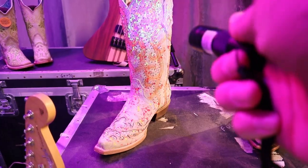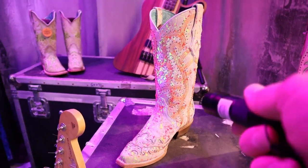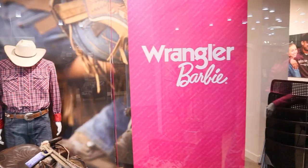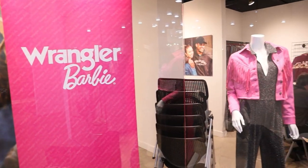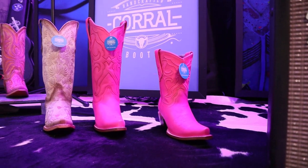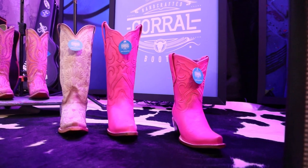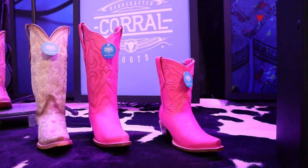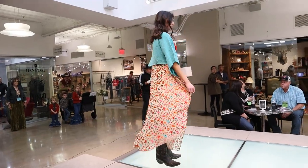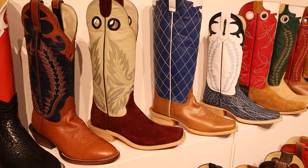I grew up in the 90s, and this is something that we always saw. And another thing, pink is so trendy right now. There's a very important trend going on right now, which is Barbie. So it's all about the Barbie pink, the pink Barbie, okay? So as you can see here, we have also a very nice collection in pinks that have been sold so well this week during WESTA. So we have a toe and a booty in that bubblegum pink that is gonna be everywhere. You're gonna see that.